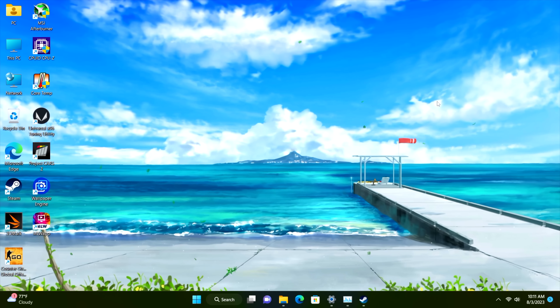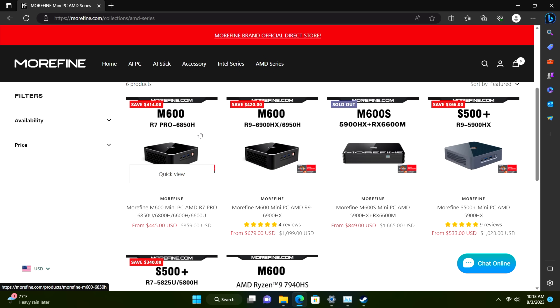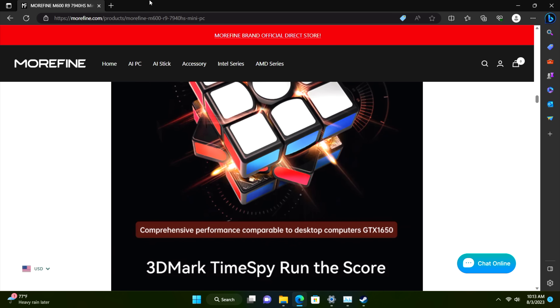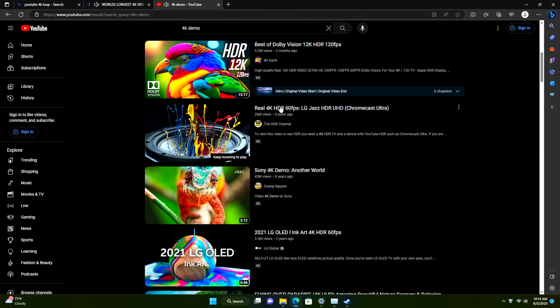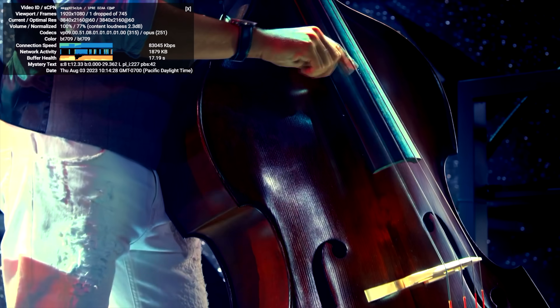Using this as an everyday PC works out just fine. Heading over to Morefine's website using the built-in Wi-Fi 6E — the M600 comes in a few different models, from the 6850H all the way up to the Ryzen 9 7940 HS. If you're in the market for the most powerful one they offer, this is the one to get. Web browsing is really snappy. I also wanted to look at some 4K video playback — 4K 60fps HDR. Full-screened it, made sure we're at 4K, and turned Stats for Nerds on. This 7940 HS has more than enough power to do 4K video playback. We could even do three streams of 4K 60 with no stutters, as long as you've got a good internet connection. With that dual Ethernet, not a problem — and Wi-Fi 6E here is really fast.